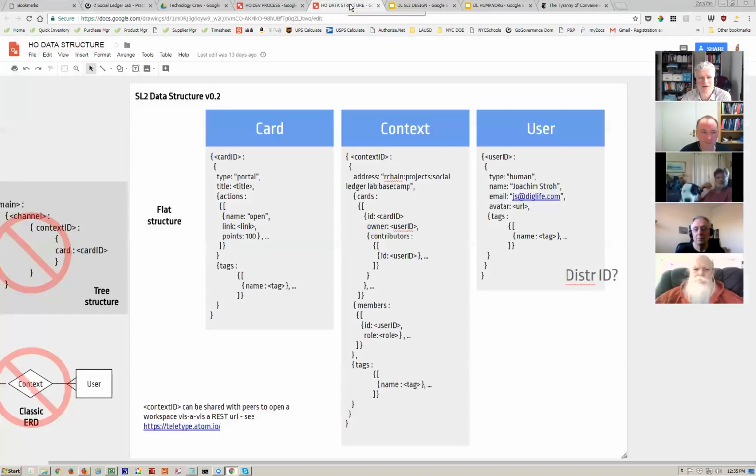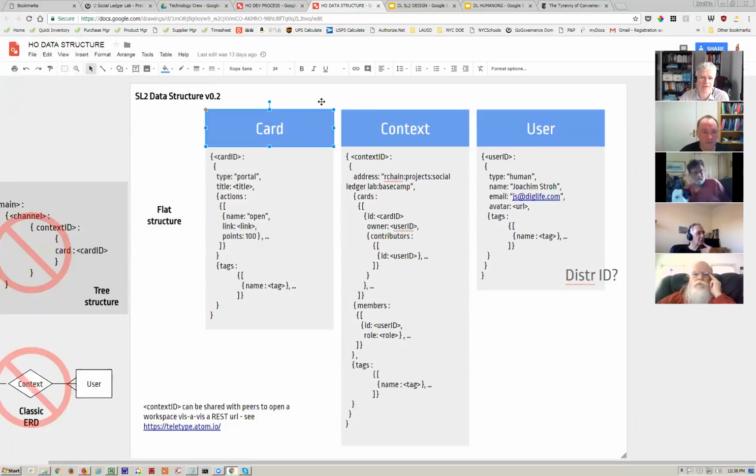Let me show you. This is a good point to show you this thing I wanted to show you 3 sessions ago. How I envision our data structure for the new version, right? So this is a layout here. It shows you 3 different types of data. There's cards, there's context, and there's user. So simple as possible.